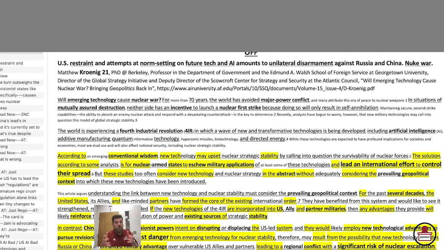So remember, when we submit a card to a round, we have shared it with the other people in the room. Usually this happens electronically. They put it up on a website, everybody can pull it down, and the judge might be looking at it, the other team might be looking at it, whatever. And certain parts are highlighted, right? Because evidence isn't written to be used in debate rounds. We have to cut out some words. You're not changing the intent of the piece, but you're trimming it up to use it rhetorically.